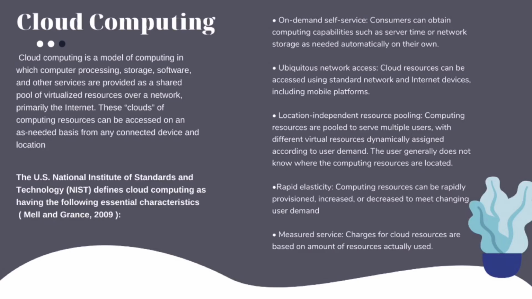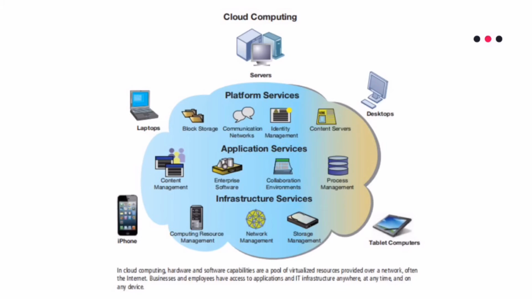Rapid elasticity. Computing resources can be rapidly provisioned, increased or decreased to meet changing user demand. Measured service. Charges for cloud resources are based on the amount of resources actually used. In cloud computing, hardware and software capabilities are a pool of virtualized resources provided over a network, often the internet. Business employees have access to applications and IT infrastructure anywhere, at any time and on any device.